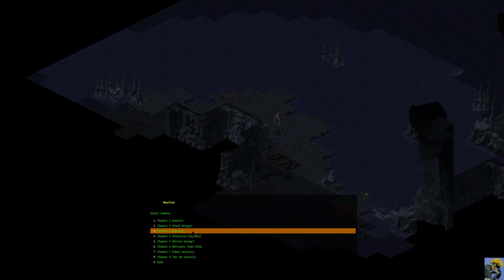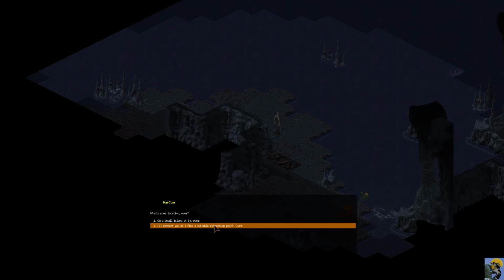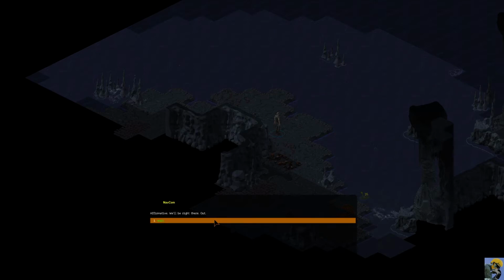Select a channel. Chief Briggs. I found a professor. Need extraction. Over. Where's your location? On a small island at E4. Over. Now it says I'll contact you as I find a suitable extraction point. This seems okay. Hopefully they can make it.